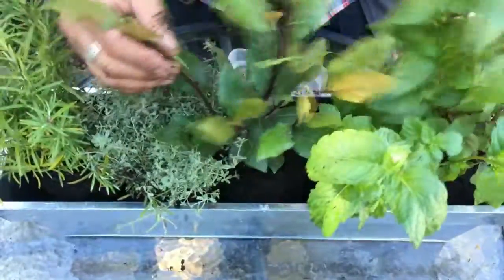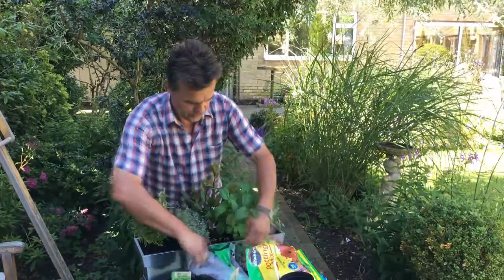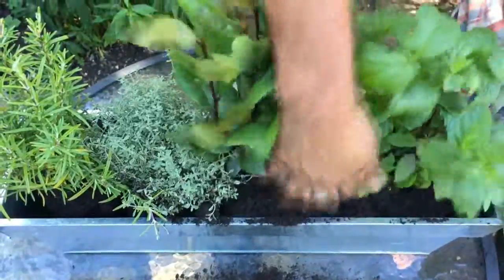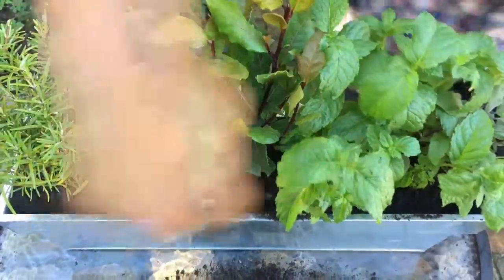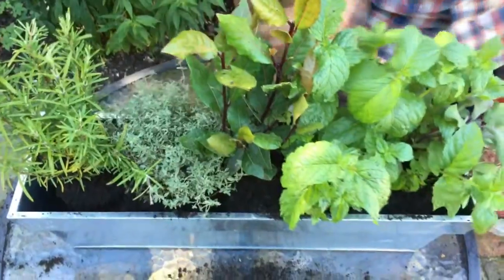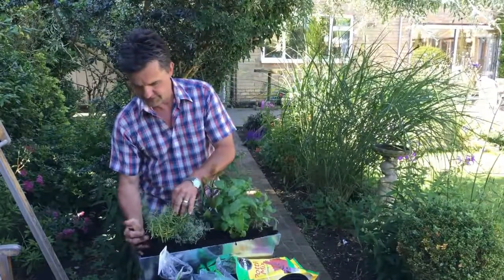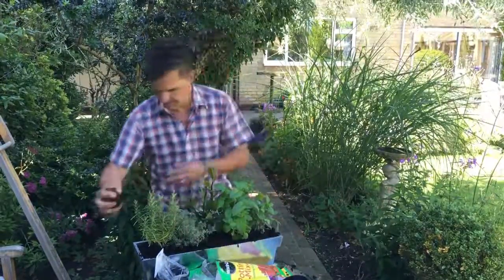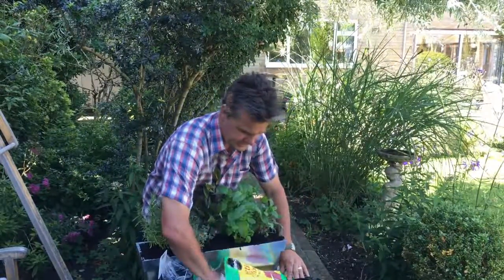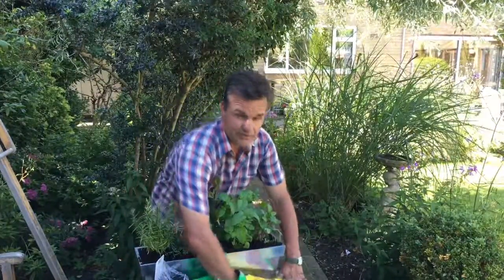That's going to go in there. We've packed five herbs in there - we know it's a bit tight, but it doesn't matter, it will stop them growing too quick, and they're all just going to get along fine. Then you just fill in around the outside of the roots. Keep the roots just underneath the surface of the trough - if you have them too high they're going to dry out a little bit too quickly. Not too much skill needed for this if you don't mind getting your hands dirty. Just make sure there are no air gaps - prod lightly around it, not too firm.